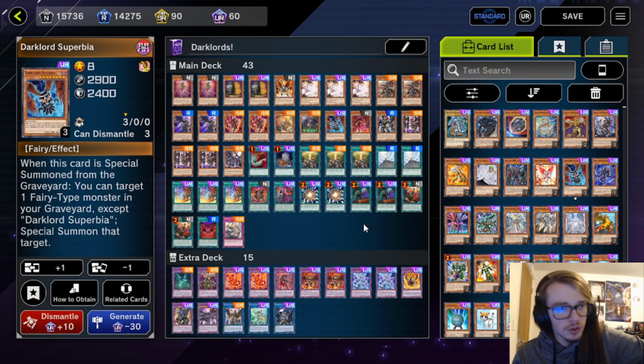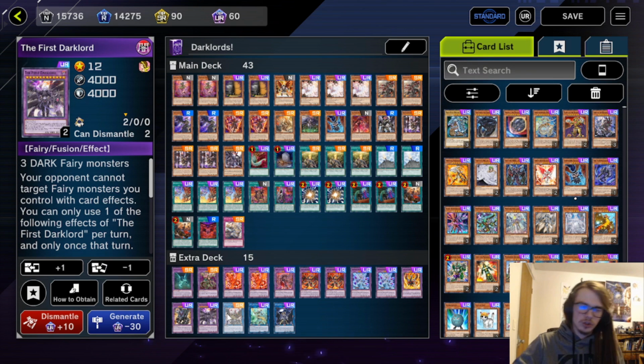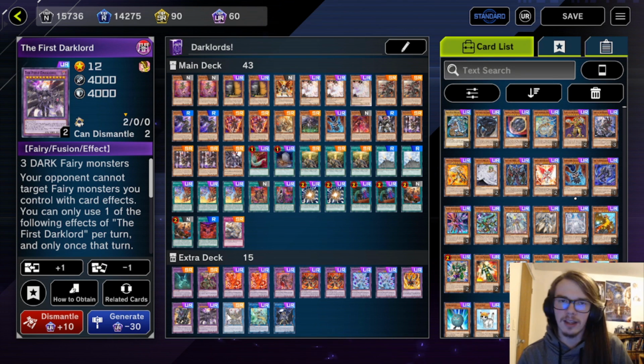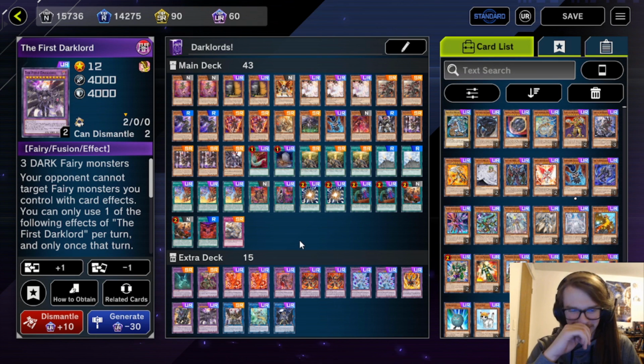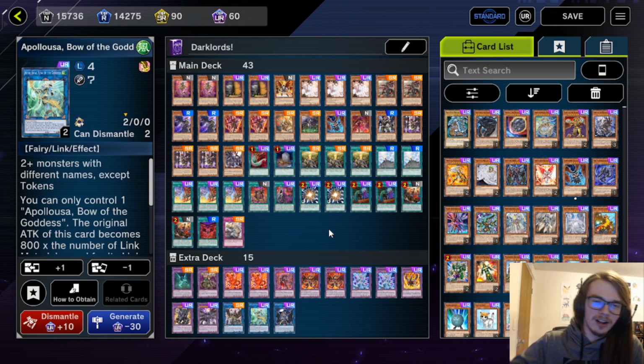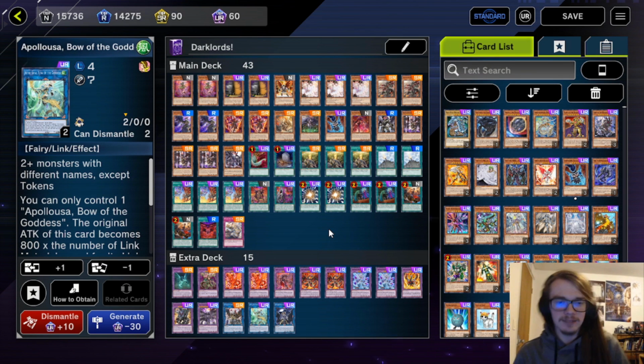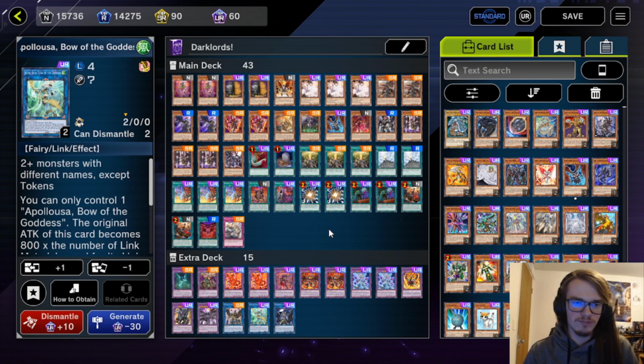Being able to use Superbia multiple times, though, after going for something like a first Darklord is very nice. That's like the only thing that I can say about this. Going into an unaffected or a non-targetable Apollosa is also really cool, and yeah, that's the deck.